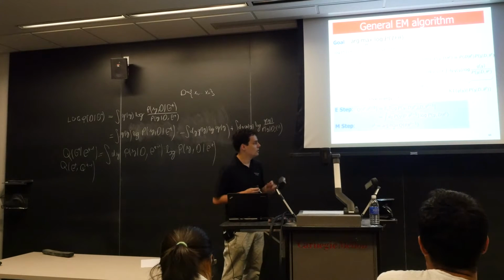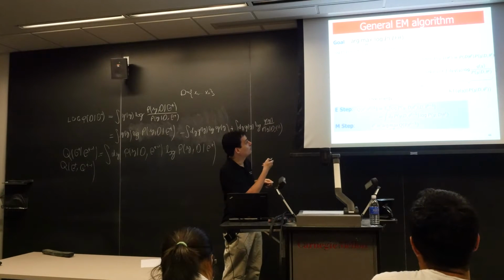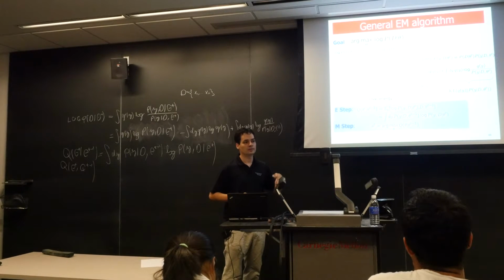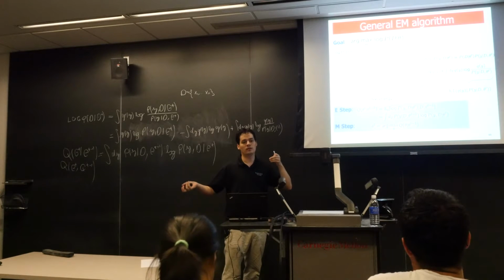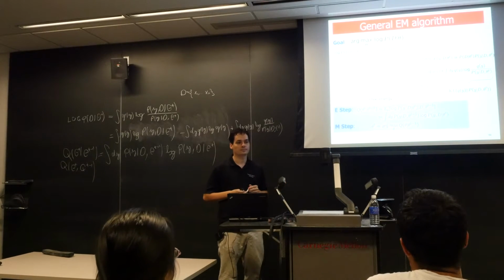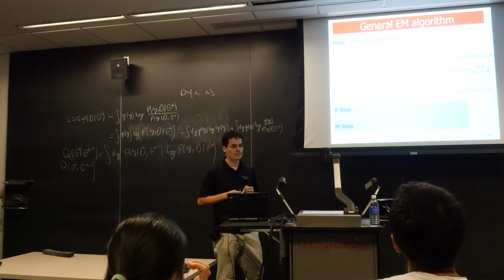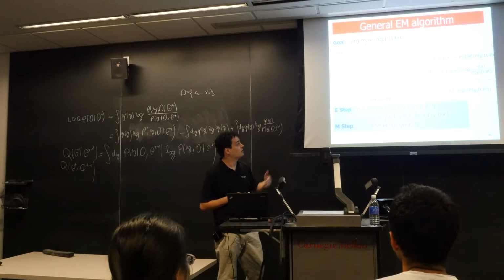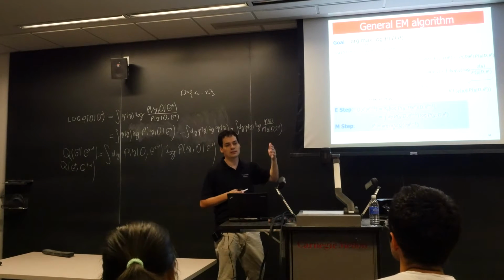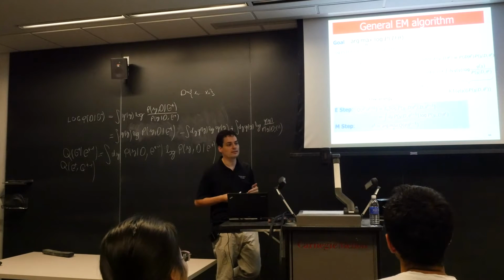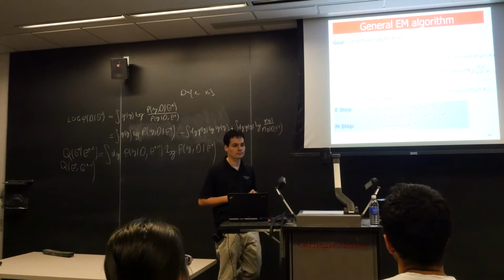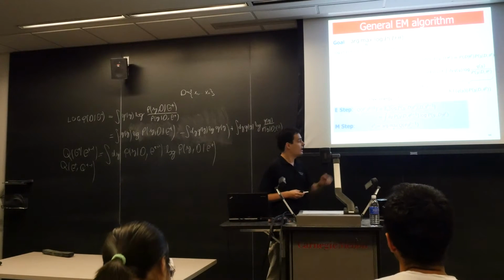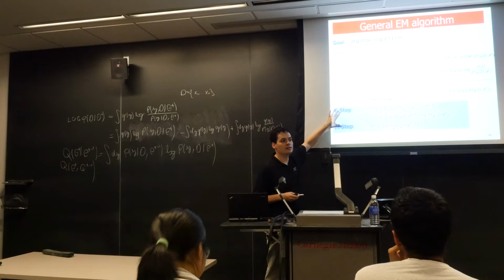And my claim is, if we do this iteration, then this log likelihood is not decreasing. It either remains the same or it increases. So that's why we say that it's like a maximum likelihood estimation, in the sense that it increases the likelihood function, or at least it doesn't decrease. Alright, so E step, M step is clear?